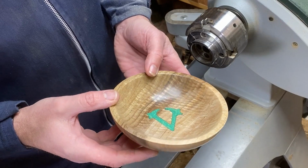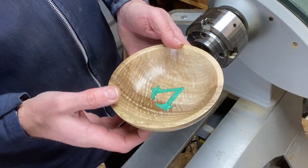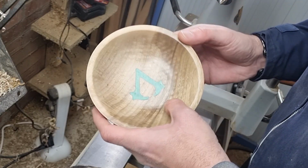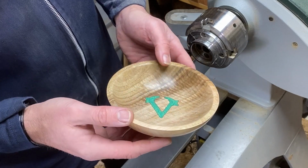Well, there we have it. An English walnut bowl engraved with the Valhalla logo in the centre. This wood, the more you look at it, the more kind of incredible it gets. The ripples and the waves in it are just absolutely fantastic. It's got beautiful chatoyance as well.